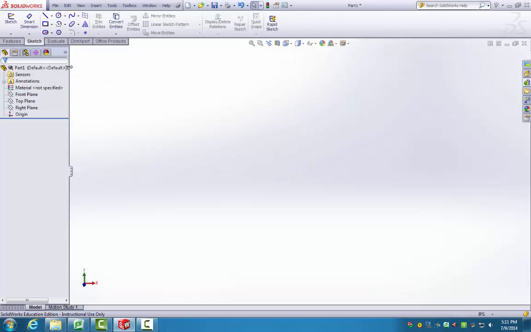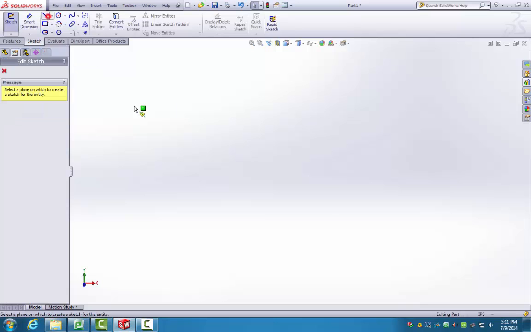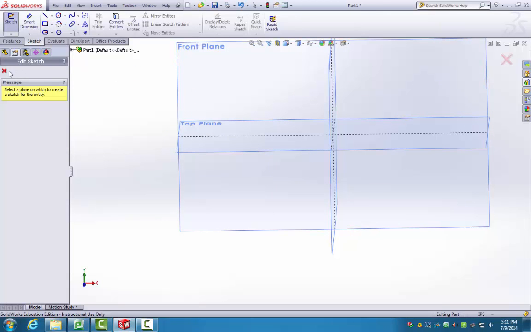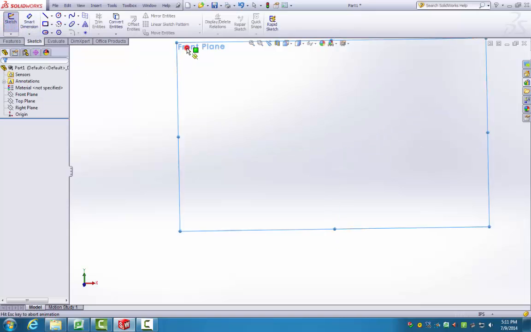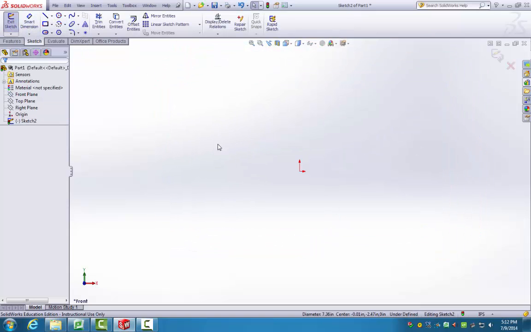So moving along, we're going to create a circle through 3 points. So we're going to draw a line, and we're no longer sketching, so we need to re-sketch. And we're going to sketch on this front plane. Okay, so now we're going to do a circle through 3 points.